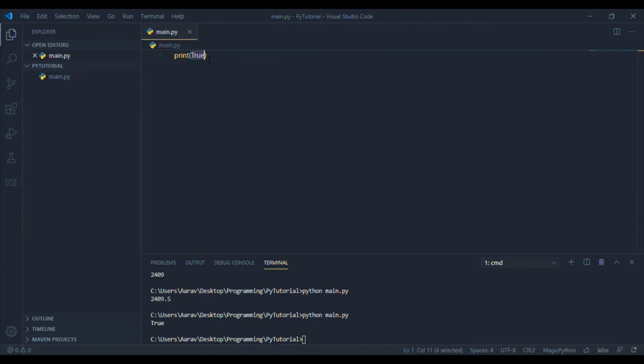Booleans are true or false. They can either be statements or just literally true or false. So those are the four most basic types. You can also create your own types by creating classes and stuff, but that's way beyond this episode.